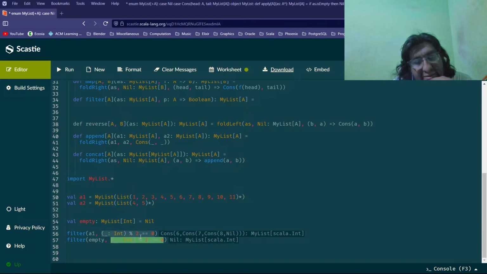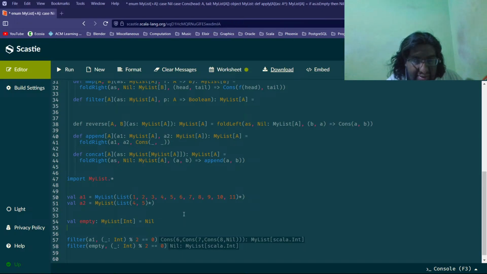Maybe if you don't know what's happening here, we are doing something like a function. You have to annotate the type. But Scala is good inferring types.